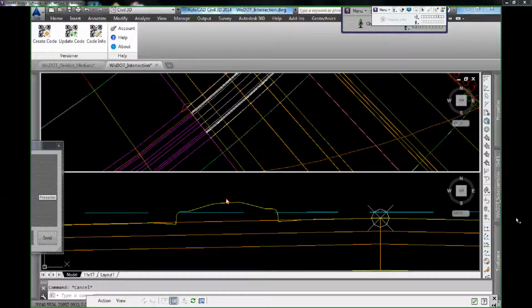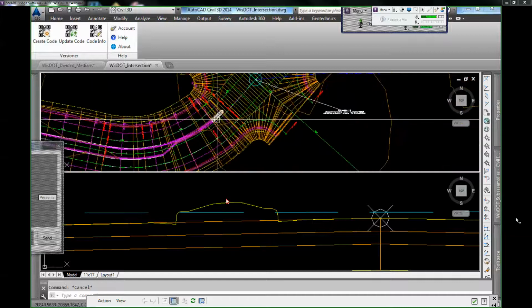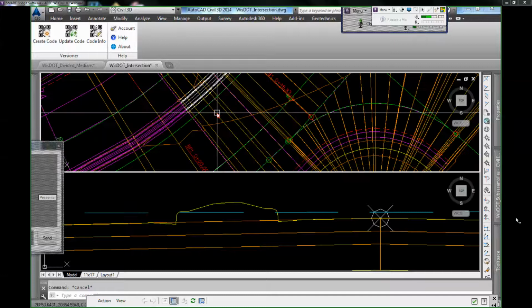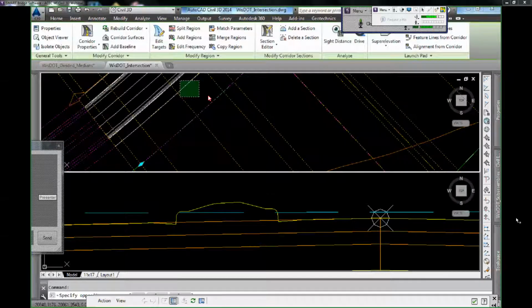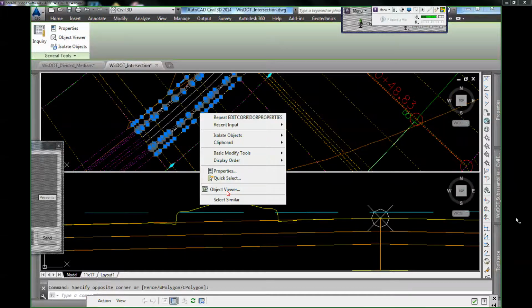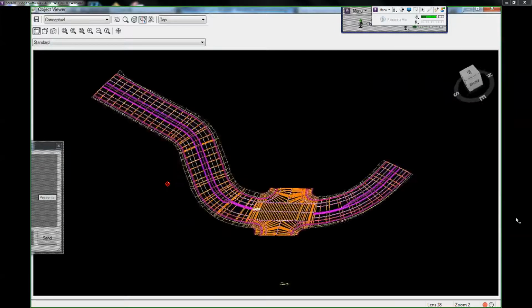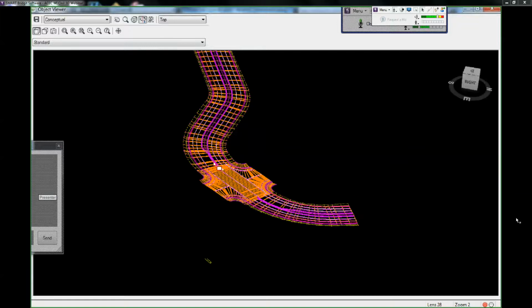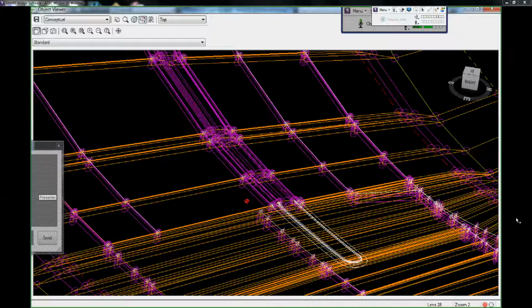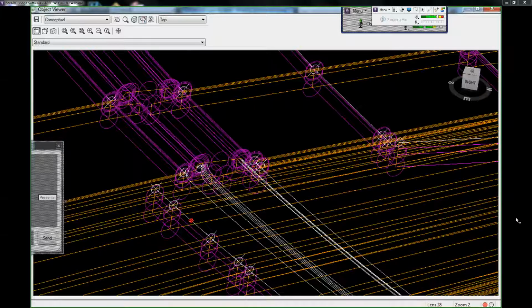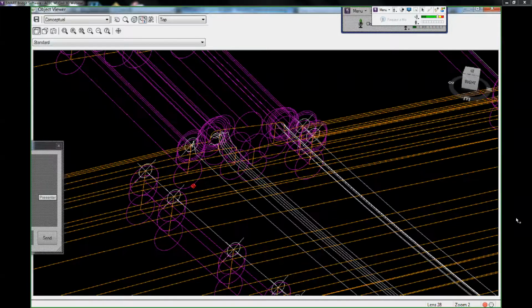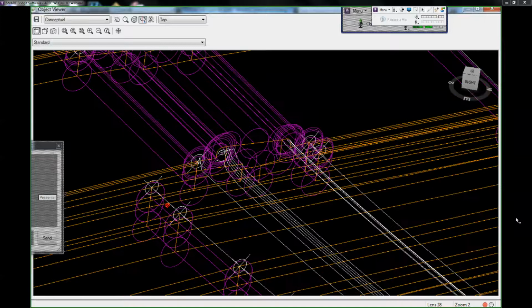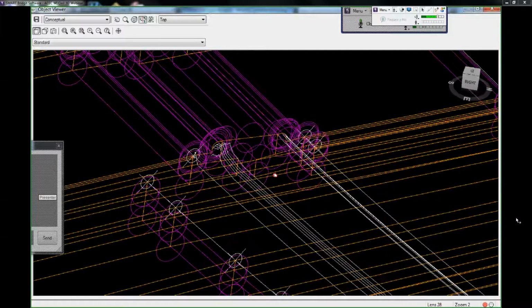Now, if I go look at this in 3D on the corridor, and also on these subassemblies here, this is what you get. And again, this is where things get dangerous here. Our presentation might be ending sooner than it should, but this is what it looks like in 3D. It looks like I got a little burp happening here, which I can go back and fix, but I'm not sure what happened there. It must have been something with the surface that was trying to daylight. But again, this is why we draw in 3D too, right?